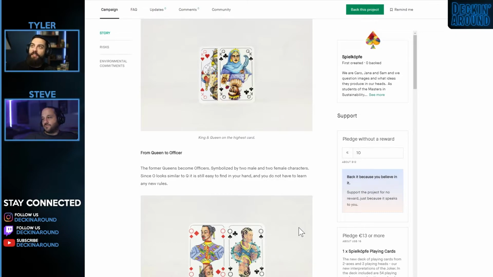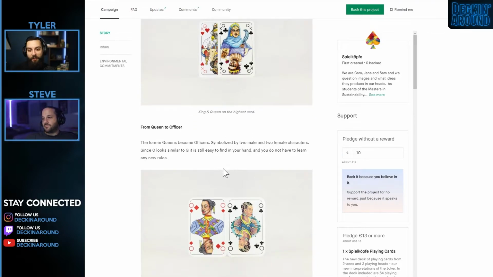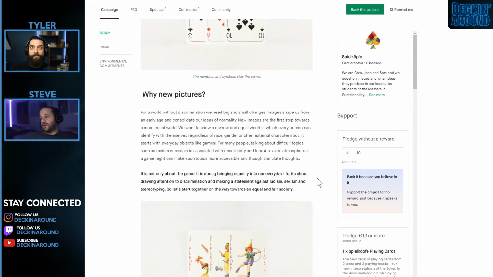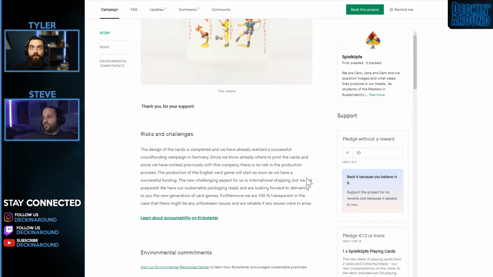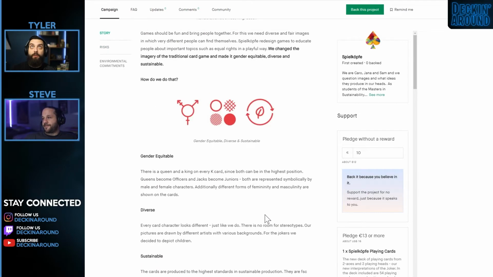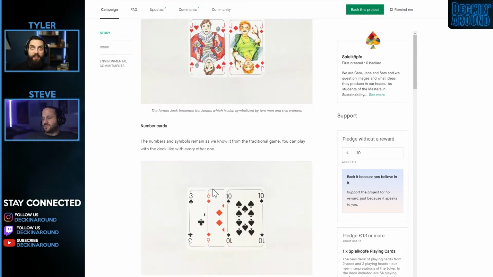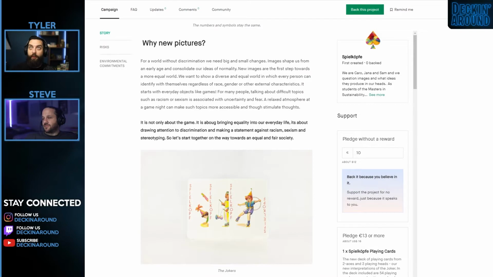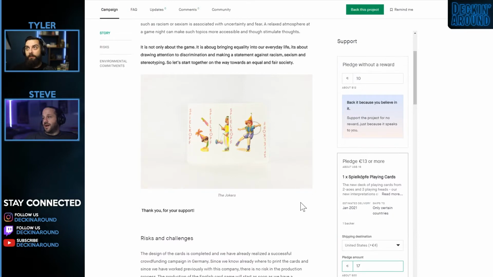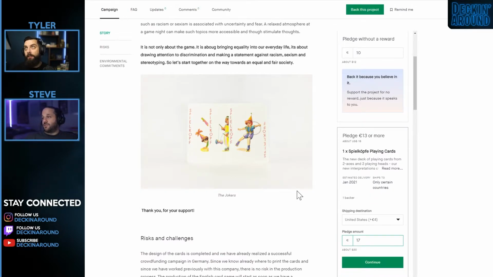Again, I like the intention behind this. I think the execution probably could use a little tweaking. For sure. I think the idea, anything that is kind of outside the box, is good. And I think the other thing too is it explains gender equitable here. I think the different pictures portion of it should be farther up towards the top. I like the little jokers too. I think they're cool. I love the artwork on it. It's super dope.